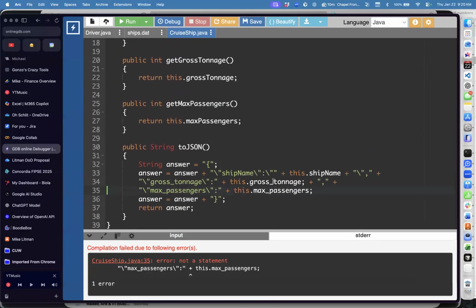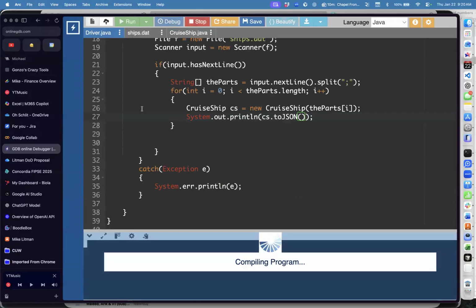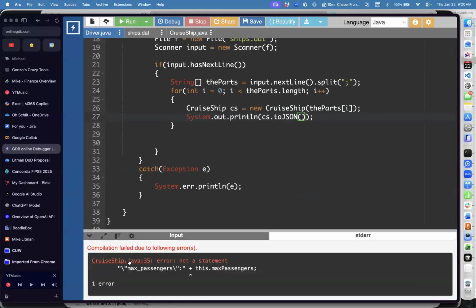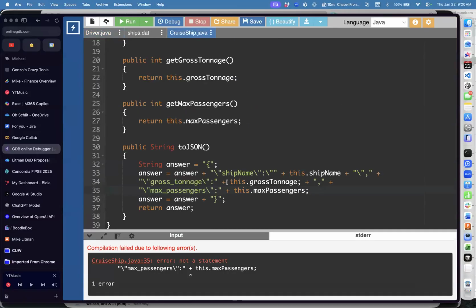Oh, thank you. After I sit here and tell you that it helps you not have typos, it still named the things differently. I left a semicolon in the middle of it. I mean, I'm sure you're right. Gross tonnage. Oh, this guy, thank you.